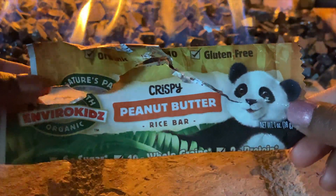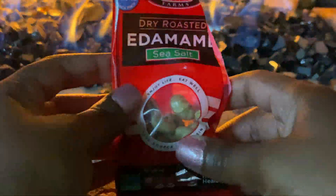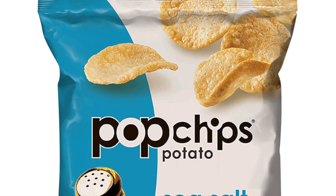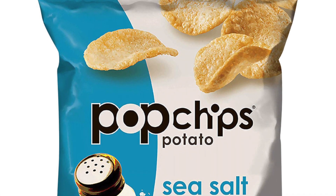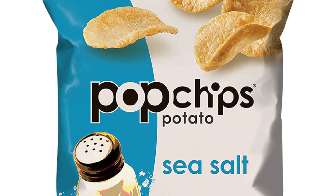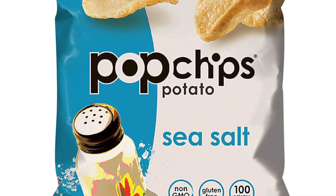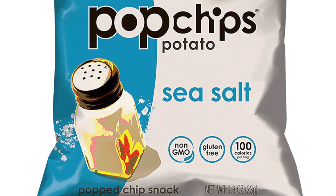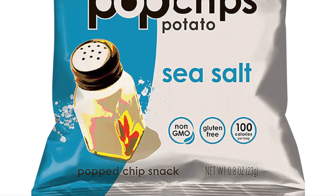Some of these are still sitting in the pack — neither myself nor Graham was a fan. They say they have sea salt on them but they really don't taste like anything; they're more of a disappointment than a snack. Pop Chips, on the other hand, are made by taking potatoes, adding heat and pressure, and letting them pop, so they're a little bit thicker or puffier than the average potato chip. They were really good — a decent amount of salt but not too much — and they're something I've purchased full-size versions of several times since receiving that small bag.